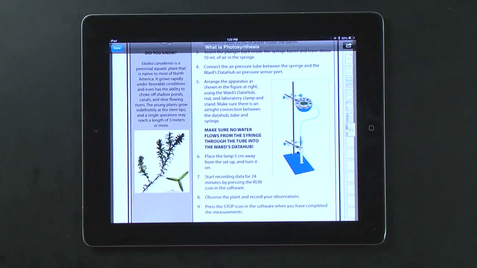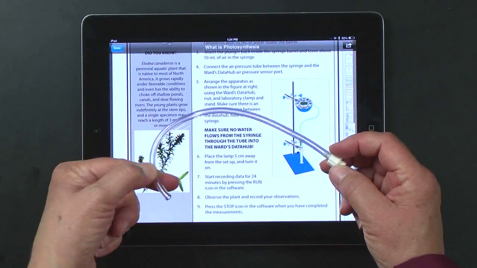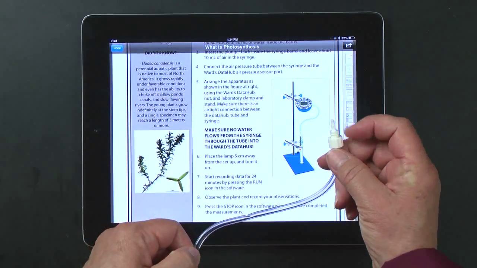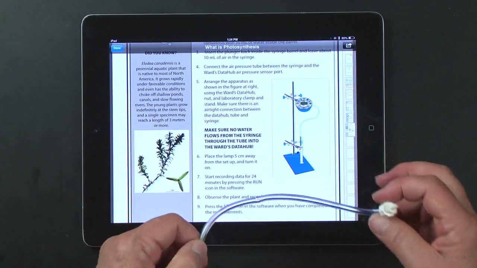You can use that also in cellular respiration to measure it more quantitatively. The gas pressure sensor comes with the Datahub, and it looks like this. It's a little plastic tube with an adapter on it that connects to the Datahub.